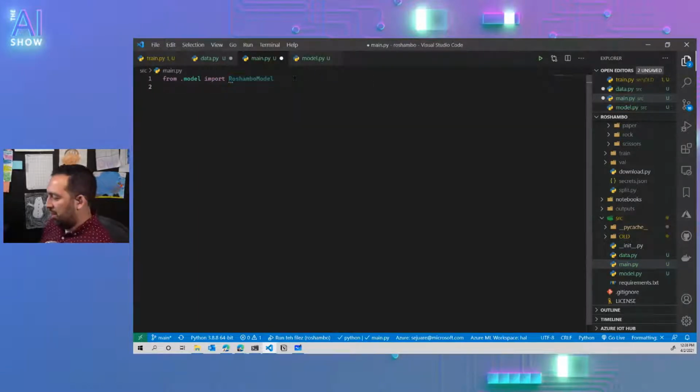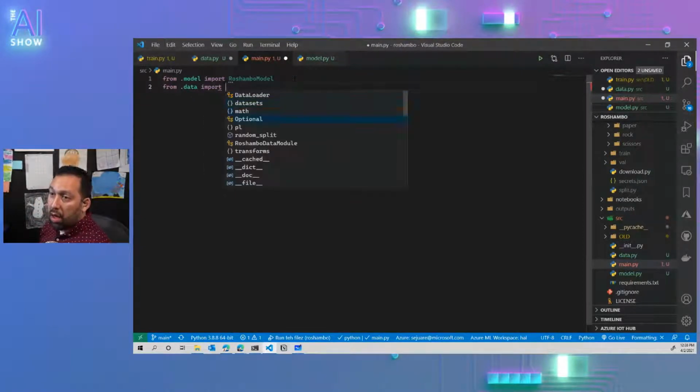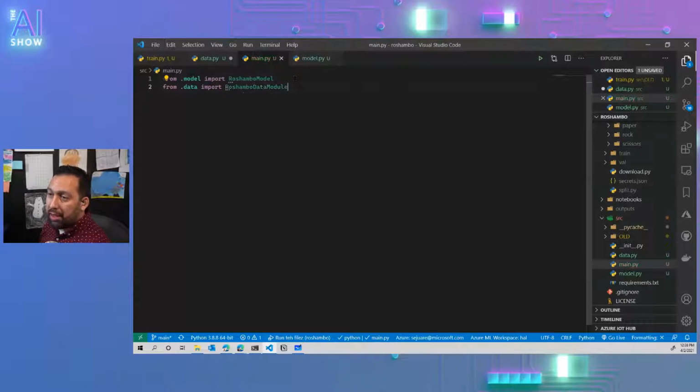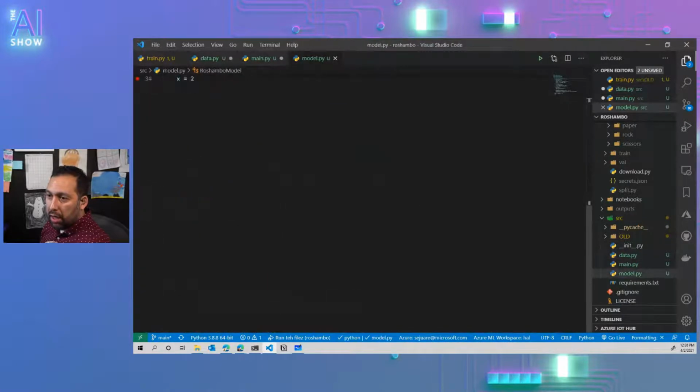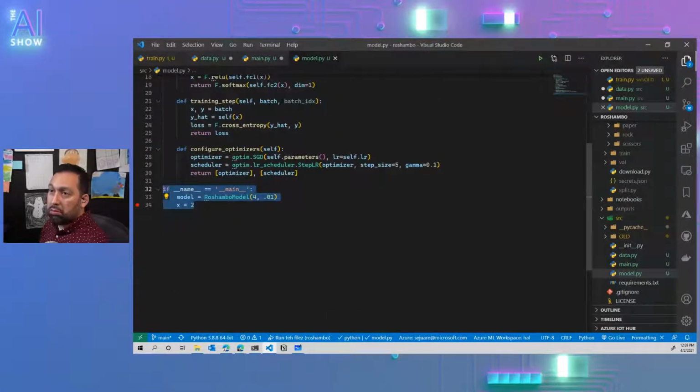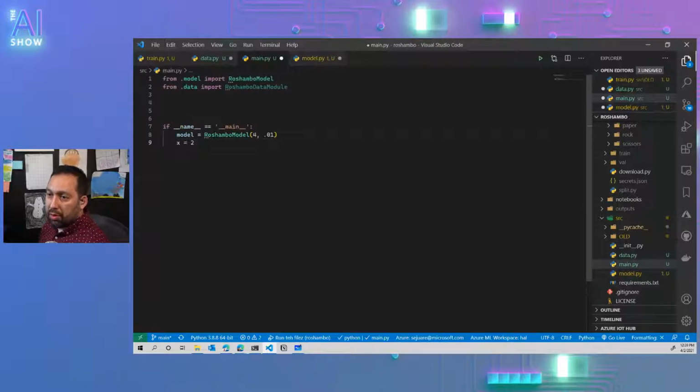But it doesn't run, and you'll see in a second. From data import Roshambo data module. Just so we can run it. Def main: pass.